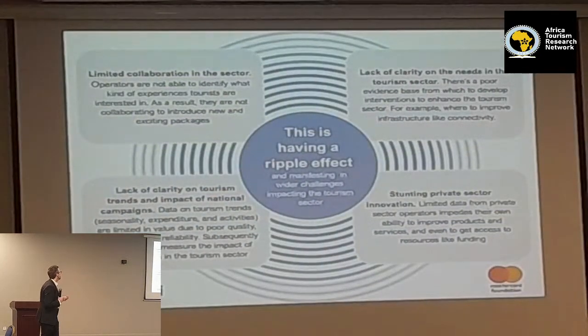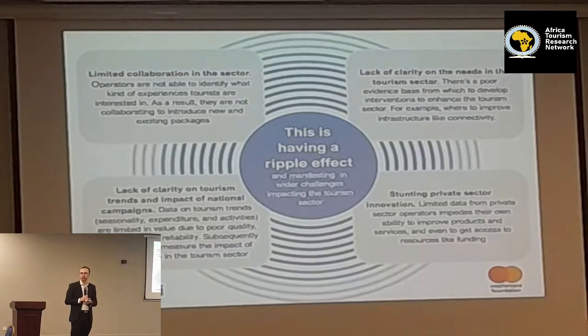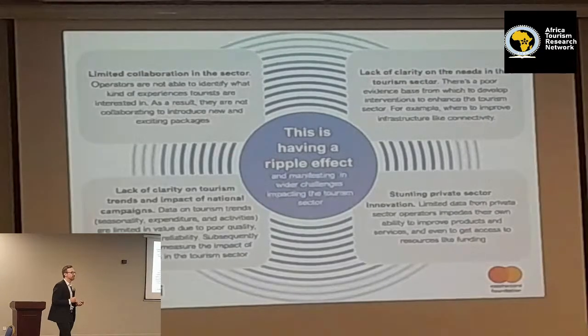And the result is that this is having a ripple effect in terms of how it's manifesting the wider challenges impacting the tourism sector. So on one hand, we see quite limited collaboration across the sector. We spoke about the lack of referrals between websites, but I think this happens in person as well, where there's relatively limited collaboration. And again, coming back to the use cases, one of the real value propositions of data is if you can better understand who the visitors are, who your consumers are, what they want, what their needs are, you can start to identify how to build more holistic value propositions for those customers. And that can help to drive collaboration.